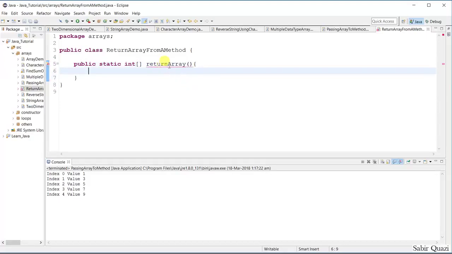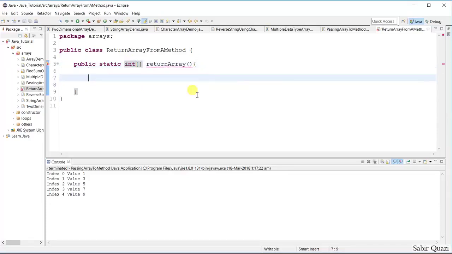Once we put the cursor here, it says add a return statement or change return type to void. We will not change the return type to void because we are returning an array of type integer.